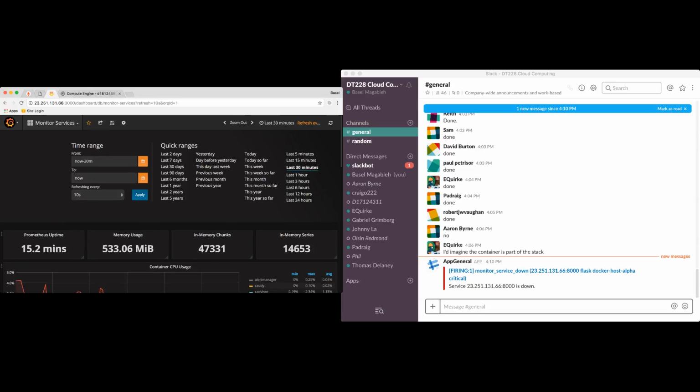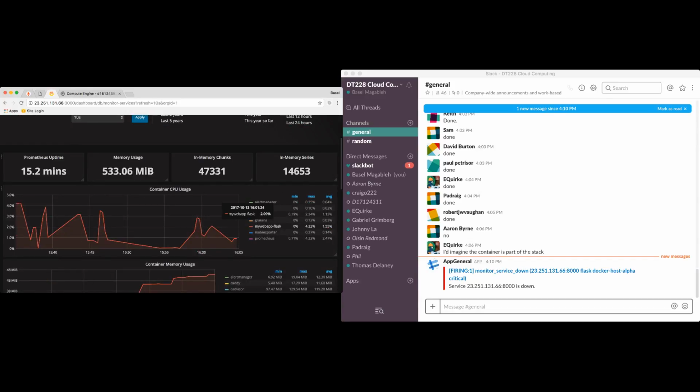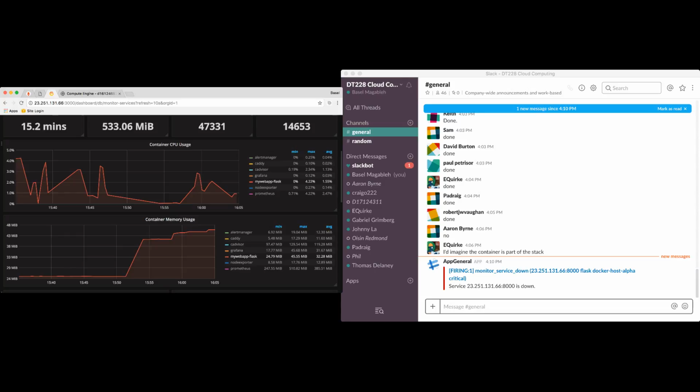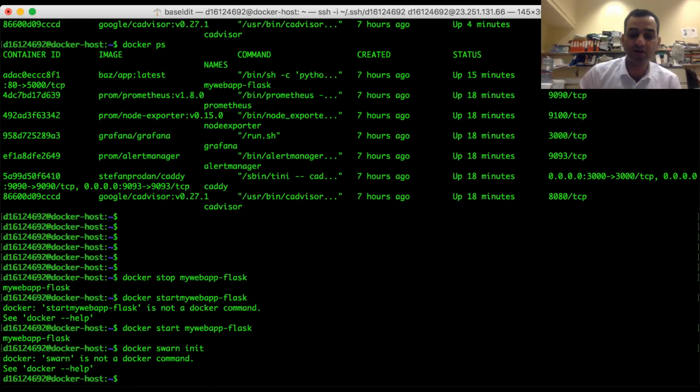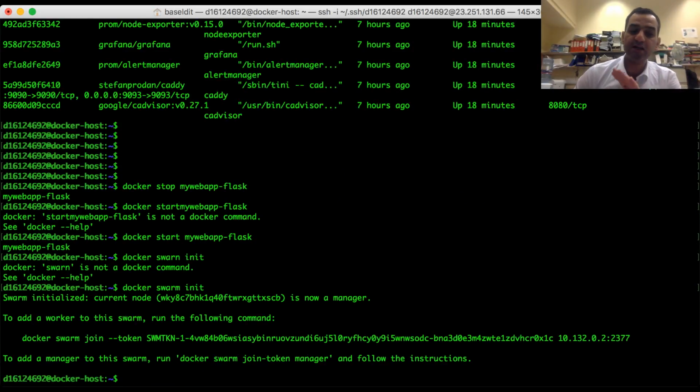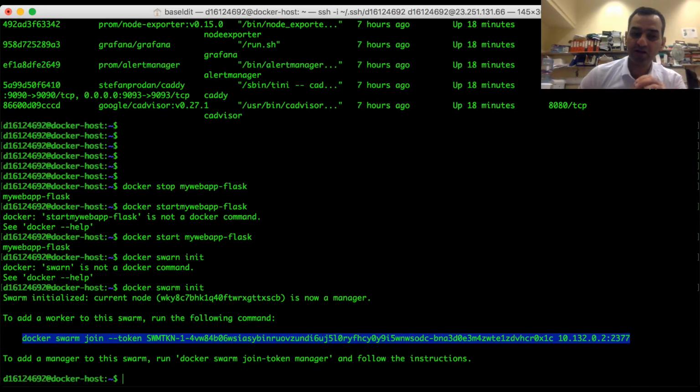Performance wise, everything seems to be still in bad shape, so I have now to start doing the solution that I am proposing. From the terminal, I go back and just do this command, docker swarm init, which means I'm starting a new swarm. Once you do this, it will give you something interesting like this. It seems this swarm has been initialized. This node, this Docker host node, is now the manager of this swarm.